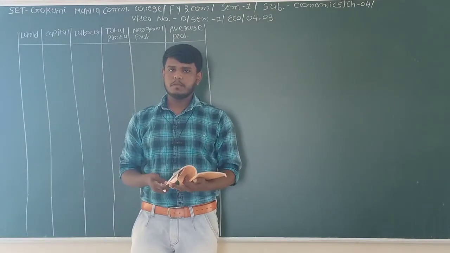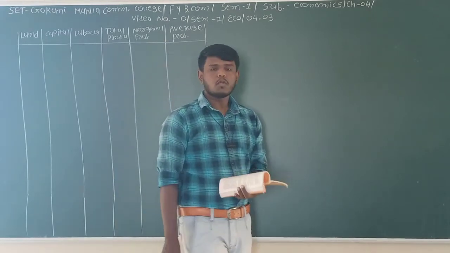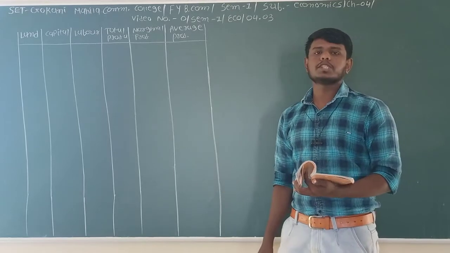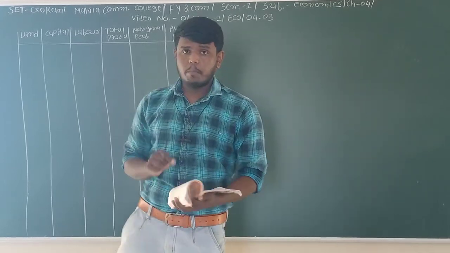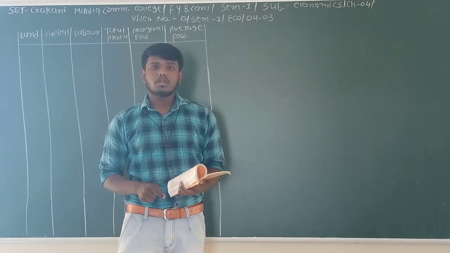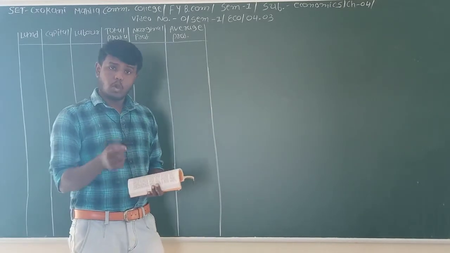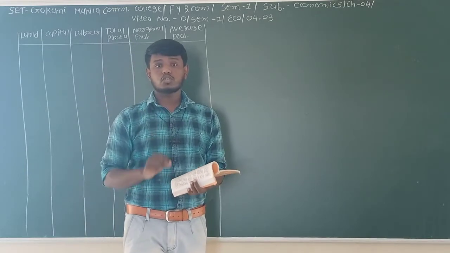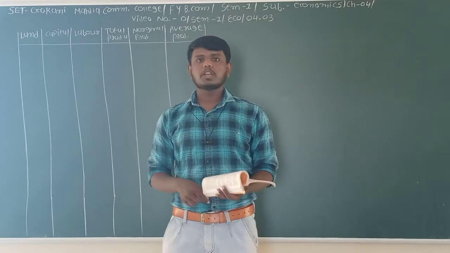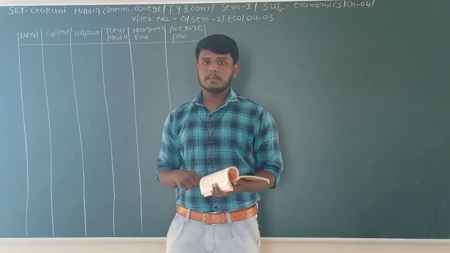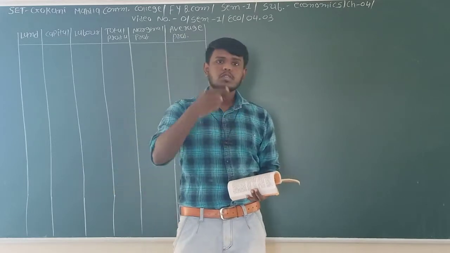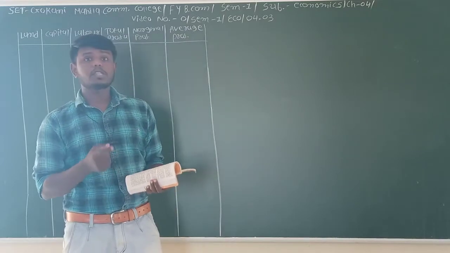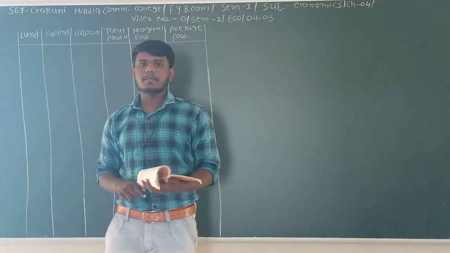Good morning, students. Welcome. In our last video of economics, we saw the law of diminishing marginal returns. In the production of any business organization, in the short run the producer is not able to change all the factors of production, like land and capital. If a business entrepreneur changes only one variable, how will that change affect the production system of that enterprise? That is discussed in the law of diminishing marginal returns.